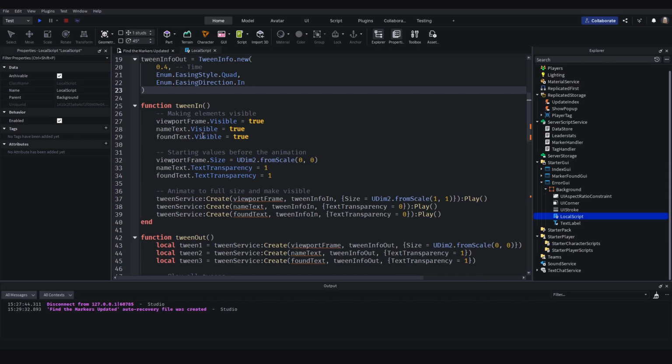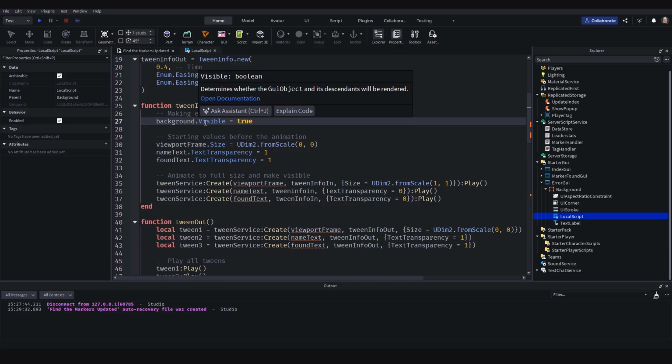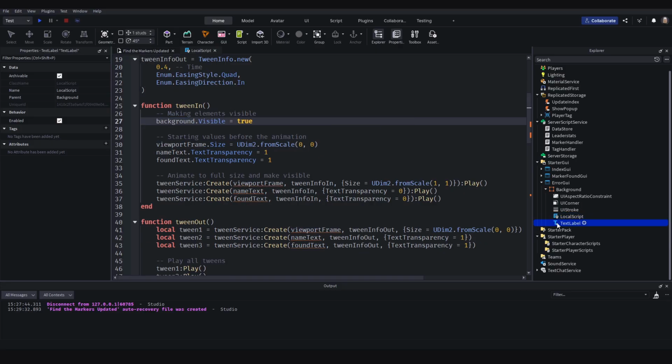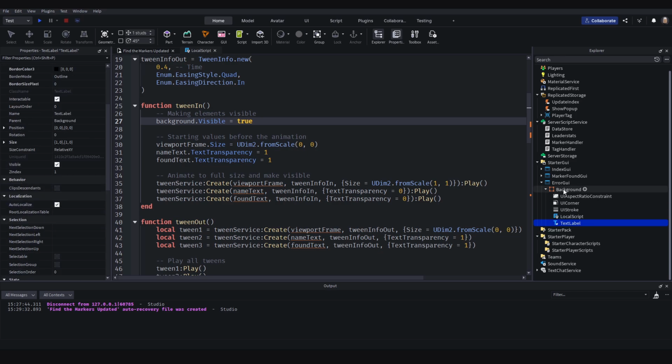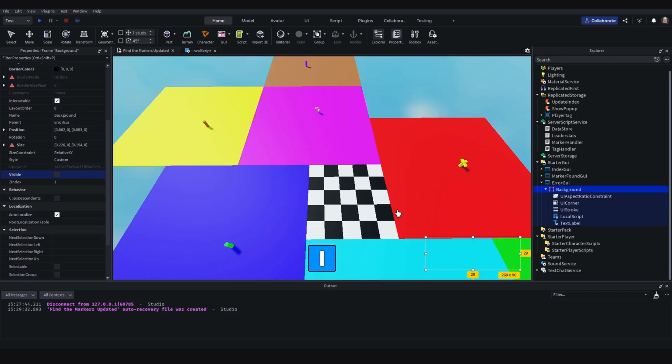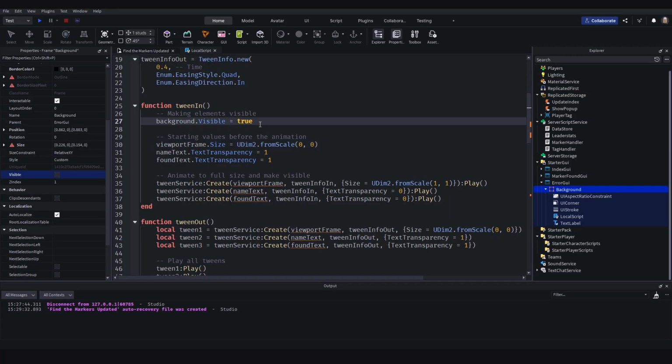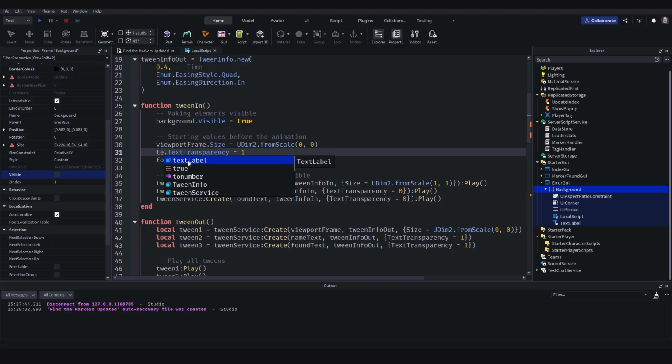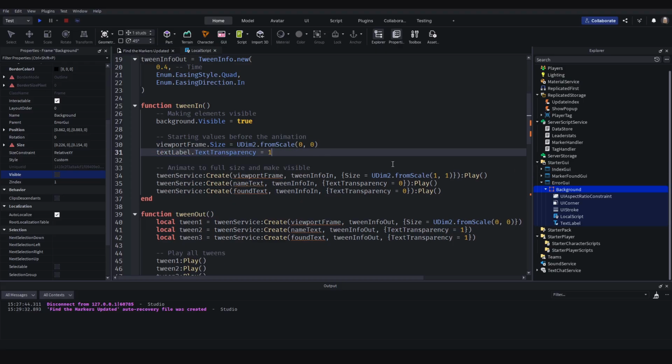And I'll go to our tween in. And the first thing we need to do is make the elements visible. So we'll make the background visible. We don't actually need to change the visibility of the text label. So let's just make sure the text label is visible and the background I'll make invisible so we can't see it. The starting values before the animation: we'll make the text label's TextTransparency be 1 before the animation plays, and it's going to have 0 scale.